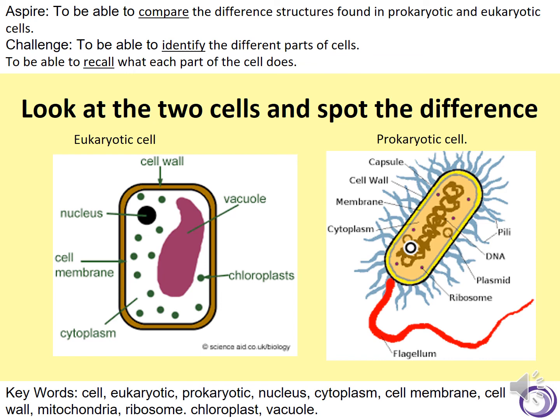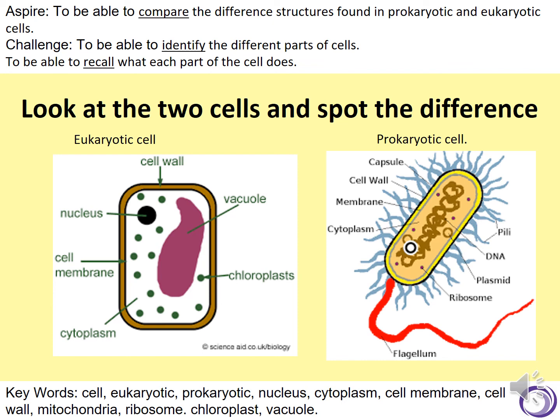The left cell we're all happy with, a eukaryotic cell. It's very familiar to us, but the right hand side has some labels that we're still not particularly happy with, but you'll notice, just to say it again, there is no nucleus. Okay, and the DNA, which is here, is just floating around in the center of the cell, and then it has this weird structure on the end called a flagellum.